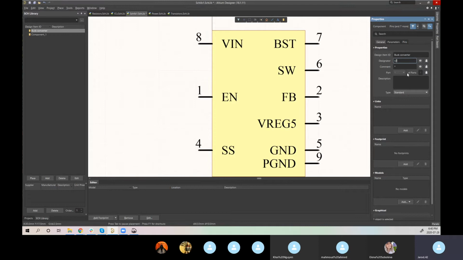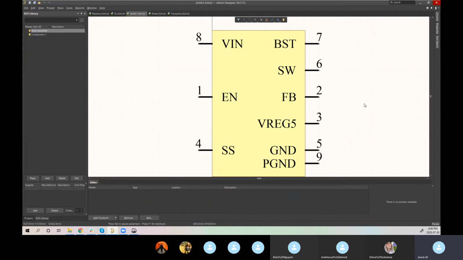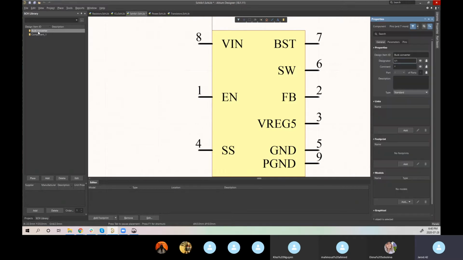If you just leave it as U, it may not know, and if you were to right off the bat say, I want this to be my U1, then it's going to automatically be U1. If you place multiple of these, they would all be U1. So you obviously don't want that. So the easiest thing when you're creating your library is just give it its designator letter and a question mark.